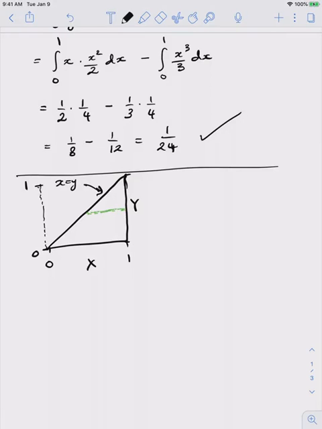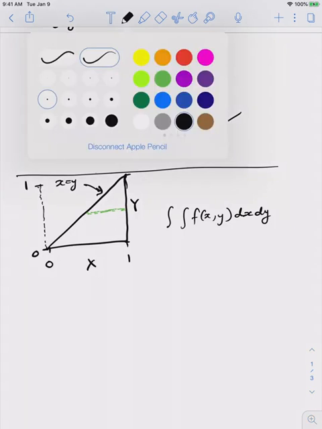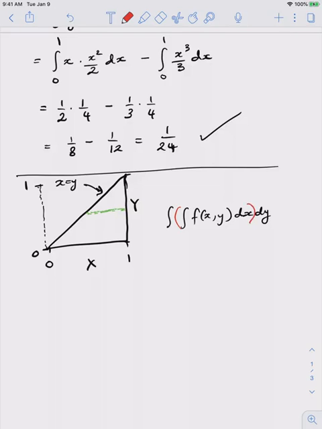So we're going to fix y, and we're going to integrate out x, and then we're going to integrate out y. All right, so let's look at the limits. For the inner integral, y is fixed, and you're looking at how x could vary. Well, if y is fixed here, then the biggest x can be is clearly 1. It's right here. And the smallest x can be is this value right here, which, if that's y, then this value here must be exactly the same. And so x goes from y to 1.